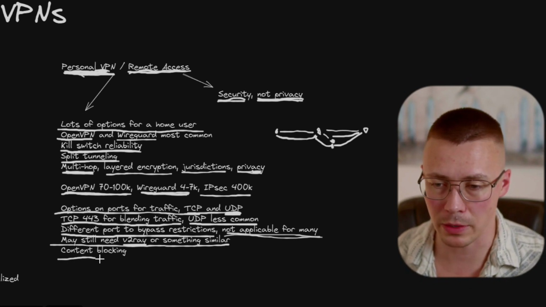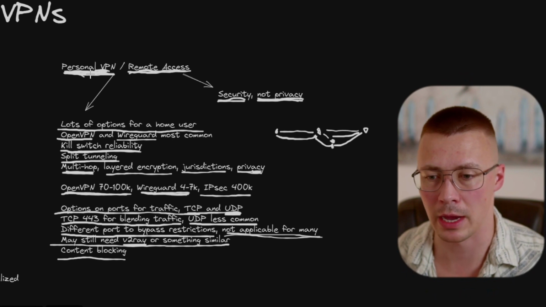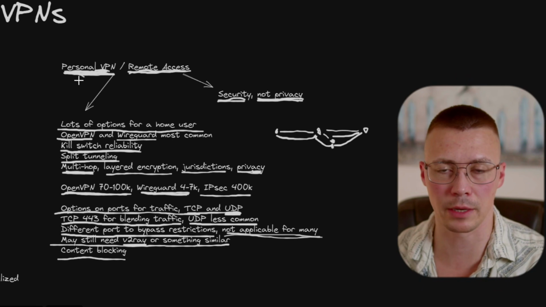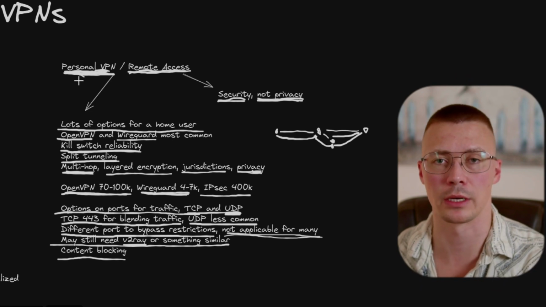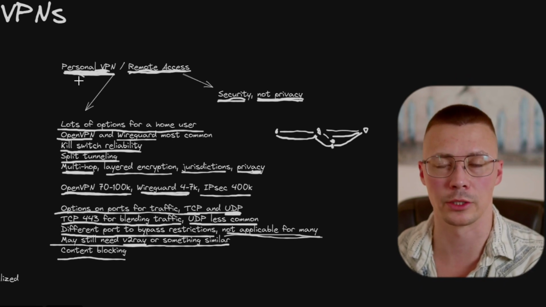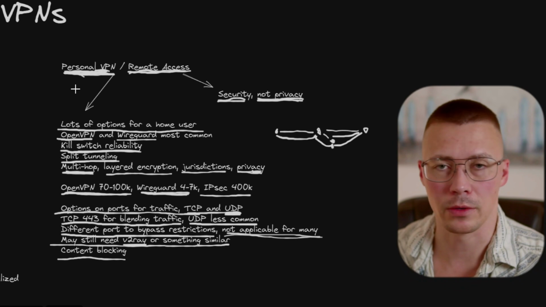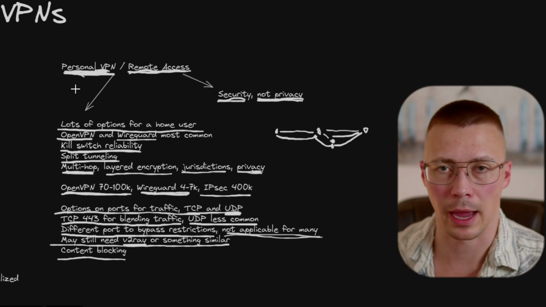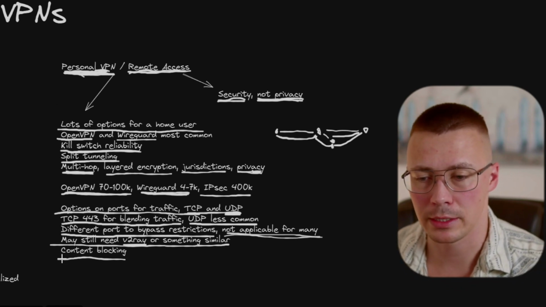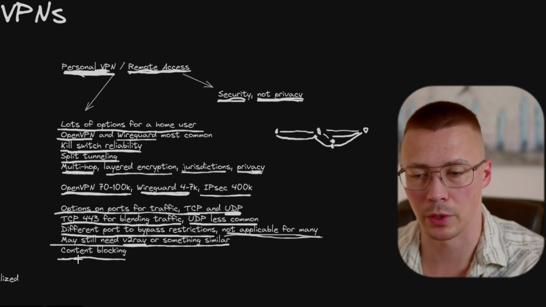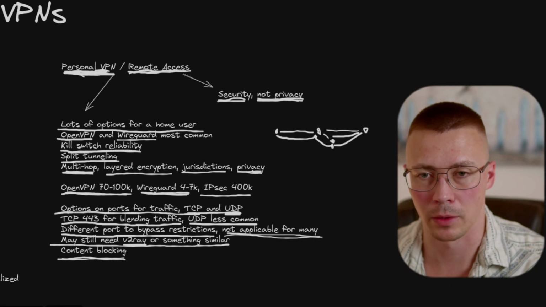And then the other thing with a personal VPN is that a lot of them are doing malware filtering. Sometimes there's a toggle, sometimes there's not, because it can break legitimate websites, but typically they're pretty good about not doing that and they keep their lists pretty well up to date. So they might use something like the OISD list as an example, and they can block out malware before it can even have a chance to get to your computer. So that is one thing that can help people out.